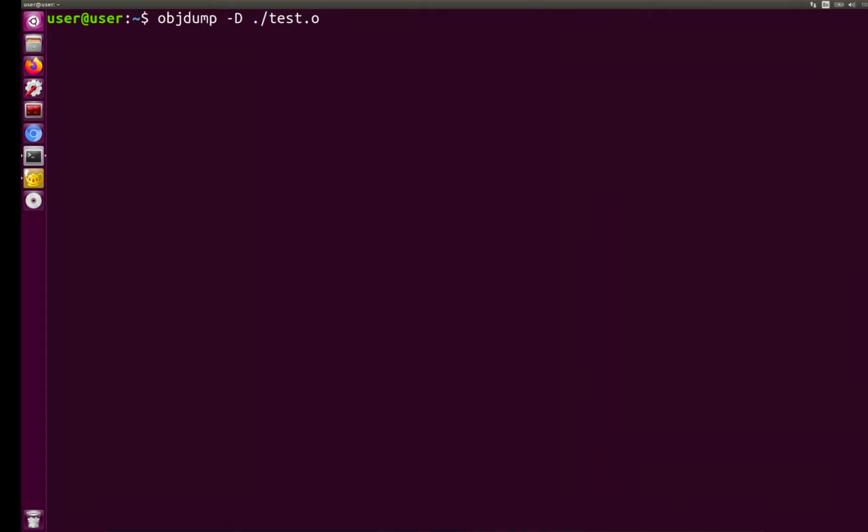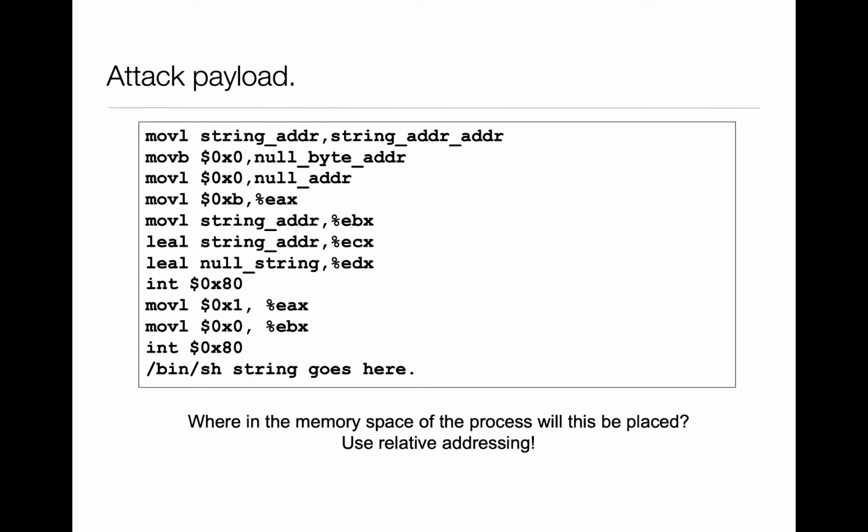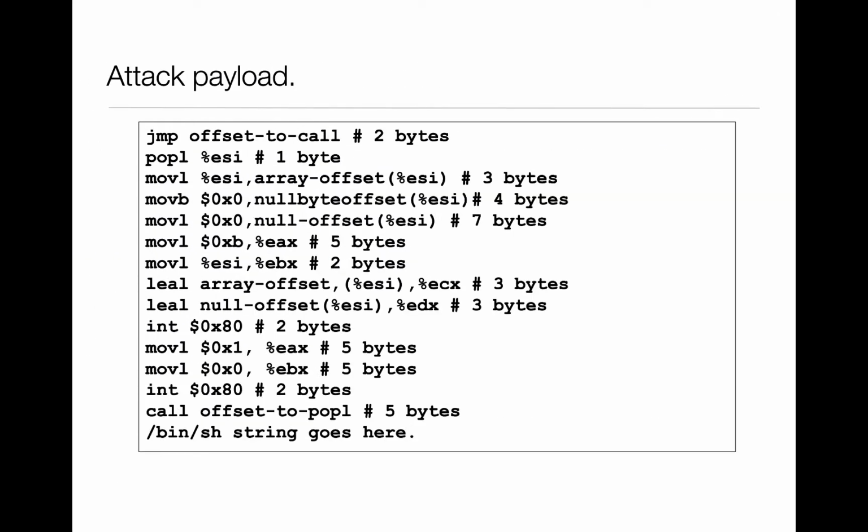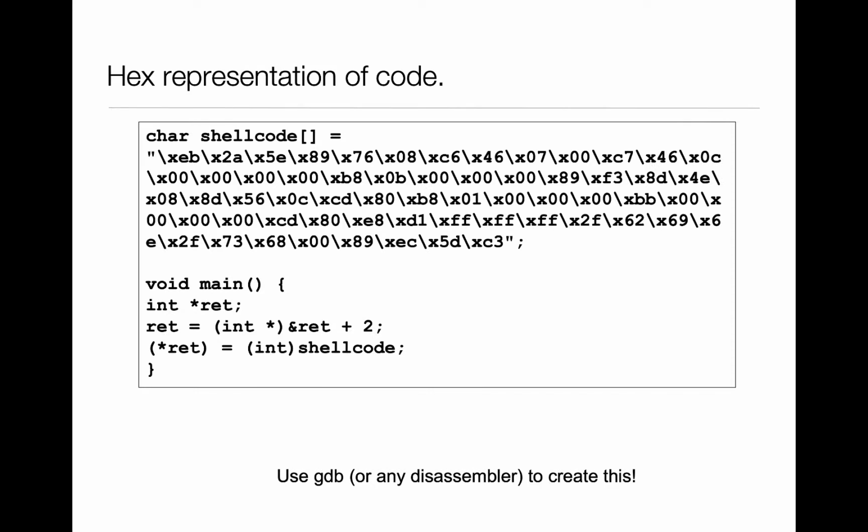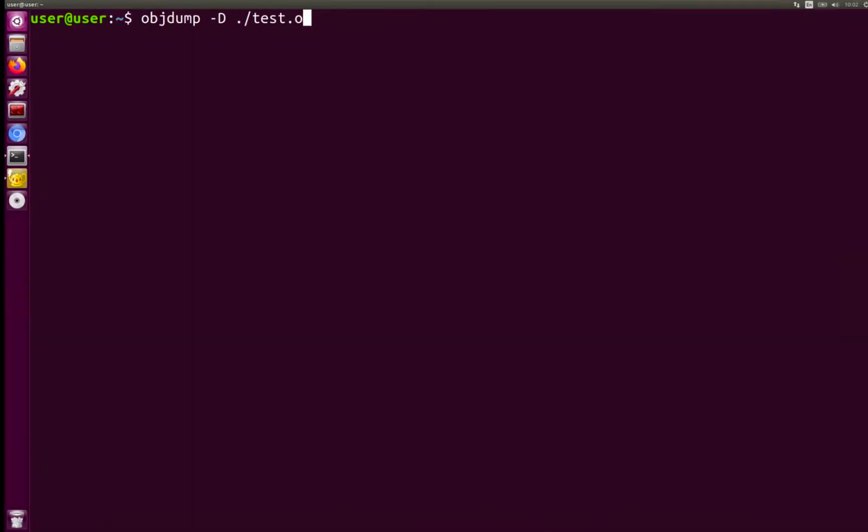So imagine that we had compiled our previous code, so you can compile assembly code into binary code using gcc -c.